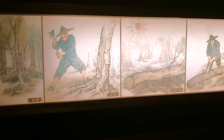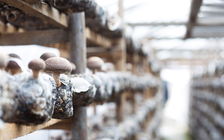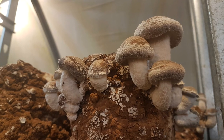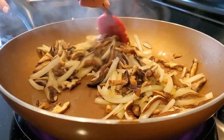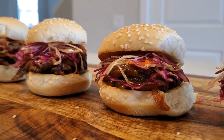Believe it or not, cultivation methods for shiitake were first discovered over 800 years ago. Shiitake is still widely cultivated all over the world today and is responsible for almost 25 percent of all mushroom cultivation worldwide. Traditionally, shiitake was cultivated on logs outdoors using the soak and strike method, but many commercial operations today use the much more efficient fruiting block method, where the shiitake is grown on fruiting blocks in bags. Shiitake mushroom can make an awesome meat substitute — we made barbecue pulled pork with shiitake mushrooms and it's really, really good, so definitely check it out.